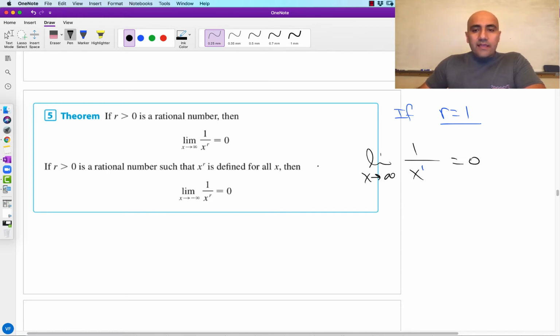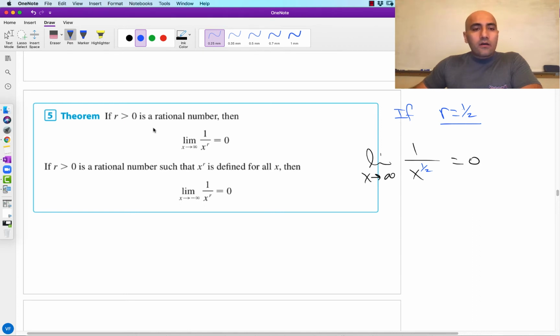Well, this theorem is saying that it doesn't have to be just the 1 there. You can put any other number that satisfies this. r has to be positive, strictly greater than 0, and a rational number. So, for example, it could be the number 3. We can put a 3 there. 3 is a positive, rational number, so this is going to be true, according to this theorem. It could be a fractional number, too. Like, let's say that this is 1/2. This could be 1/2 as well, and that is also going to be true.